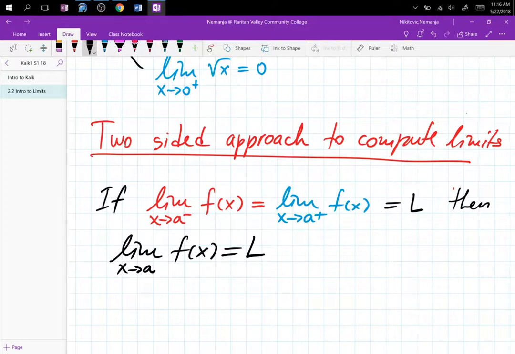So now what you have? You have your left limit in red, your right limit in blue, and your overall limit that we did since the beginning of the lecture in black. This is how you compute limits. You look at the left one, you look at the right one. If they give you the same value, that's that. That's the answer. That's the limit. And you move on with your life.